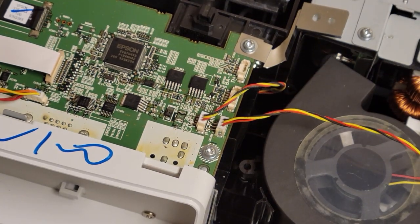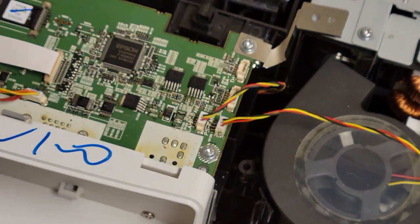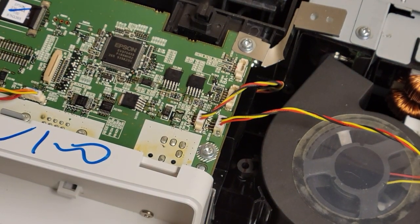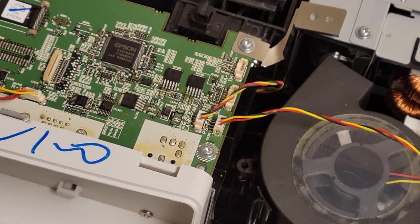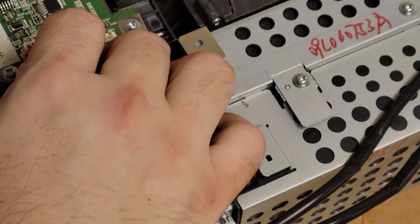Got a temp sensor back here that fell loose. I wonder if somebody was in there. Kind of, maybe. I see a few things that suggest it. Disconnect those keyboards, set those out of the way. I want to see how we can get down in there without taking apart too much.